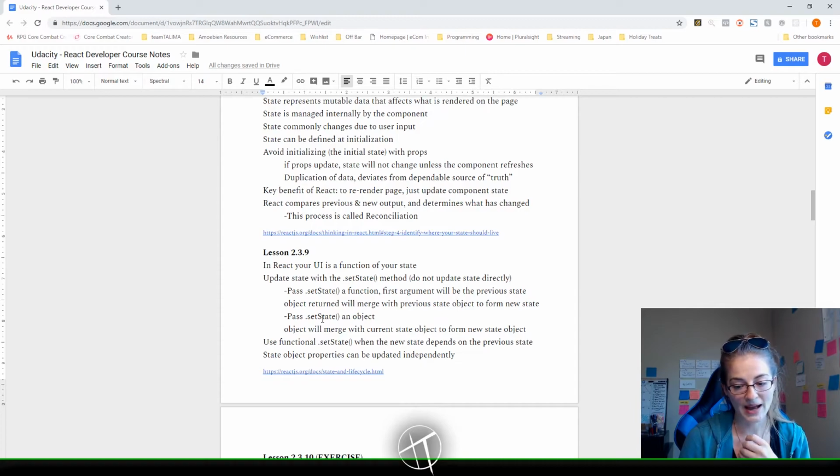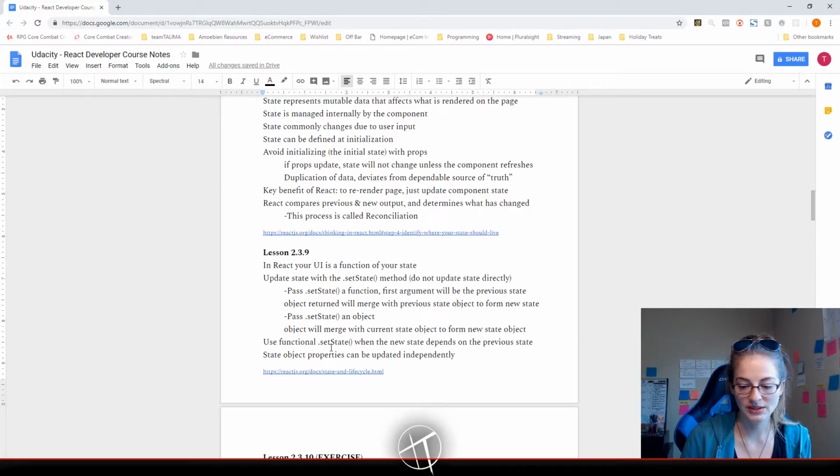You can also pass setState an object, and that object will merge with the current state object to form a new state object. So whether you pass a function which returns an object, or pass an object directly, both result in a new state object. It's beautiful and good.